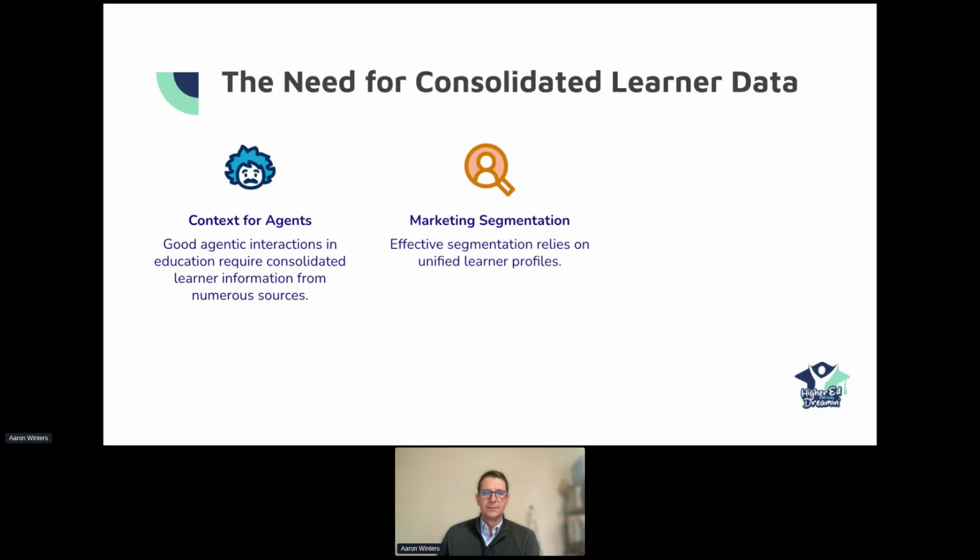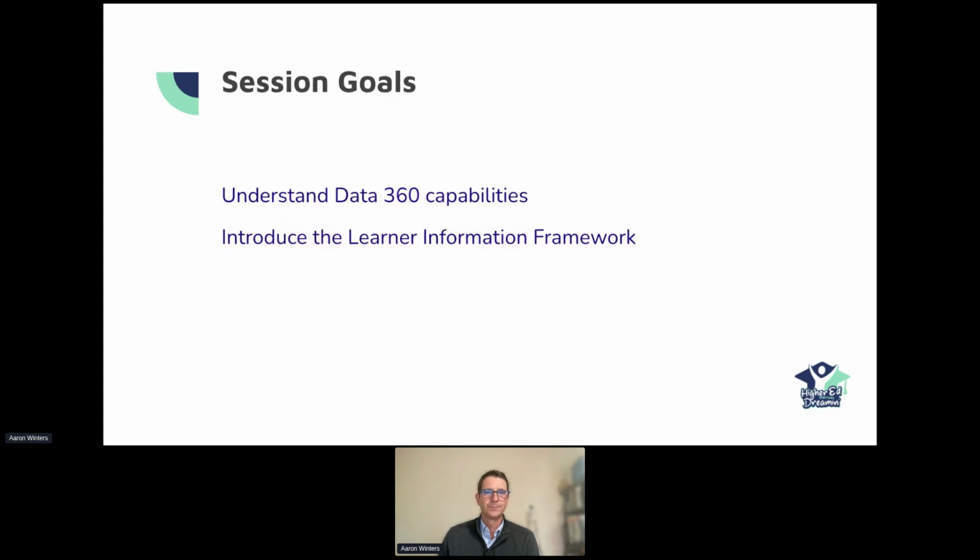Obviously, the ability to segment learners and prospective learners for marketing and engagement purposes is also a common use case. And then finally, university staff and advisors or mentors can provide better support when they can view the learner's full educational background. So the focus for this session is about designing and implementing a comprehensive learner profile.